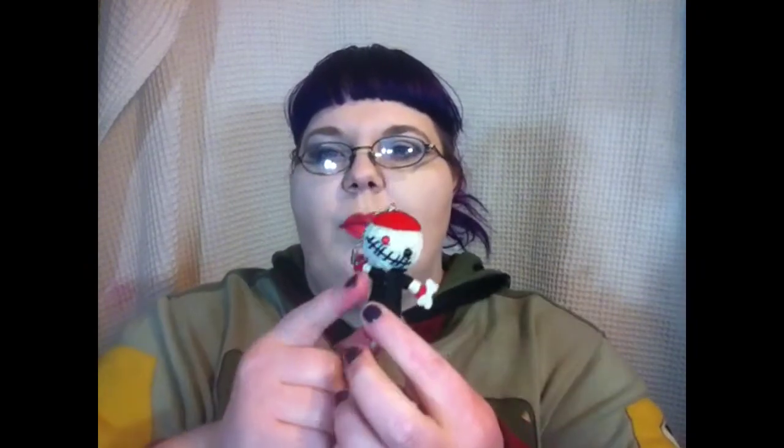Next is the cute little zombie voodoo doll that Bethany got me. I wanted to put it on my keychain, but I've had little guys like this before and they kind of just fall apart eventually. So I just have him in an inner pocket inside here — there are two little pockets — and I just keep him in there so he doesn't get destroyed.